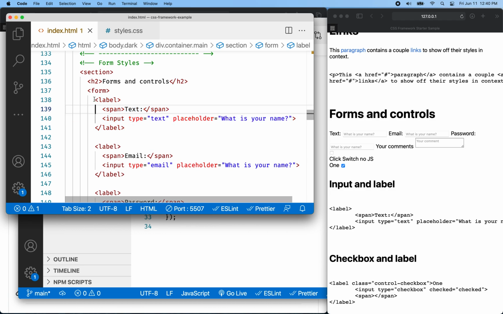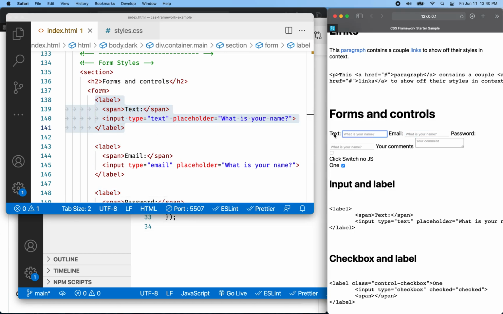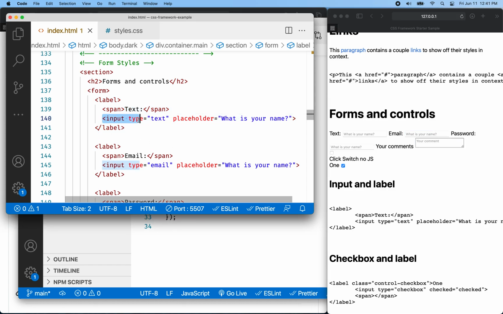You're usually going to have your form elements in the form tag to group them together. And then if you have an input with a label, the input will be inside the label. You can also associate it with the for attribute, but this is a very common way to do it. And the idea is that if you have the label, clicking on the label activates the form element. So you can see here, if I click on the name of the label, the form element becomes activated. That only works because the input is inside the label, okay?